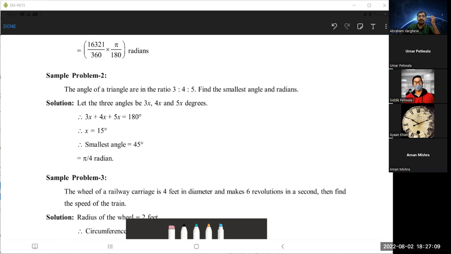Okay, can you try and send me the answer? So everyone, please send this answer to me. What answer are you getting? The diameter of the wheel is given so that we can find the total distance.